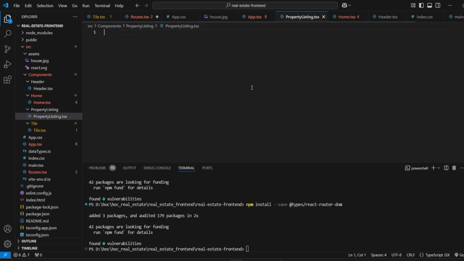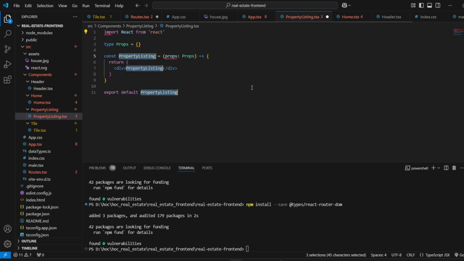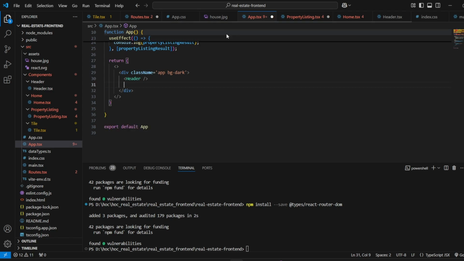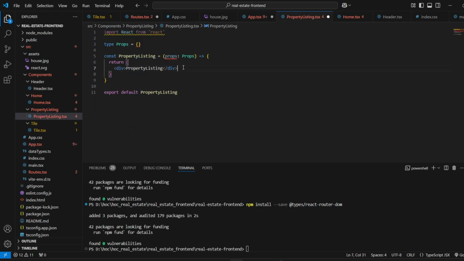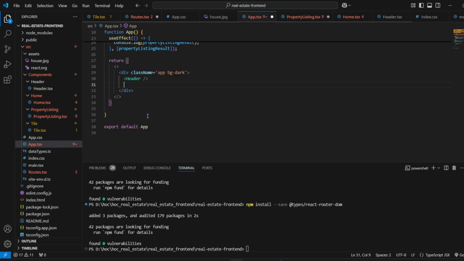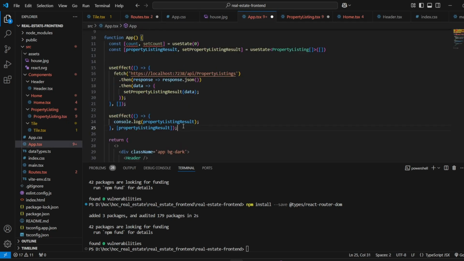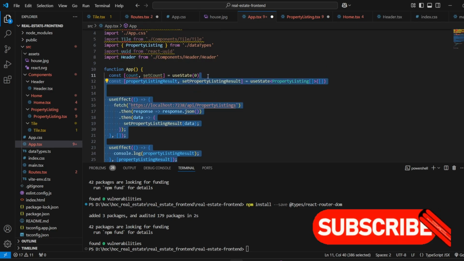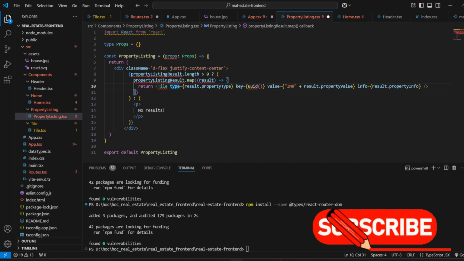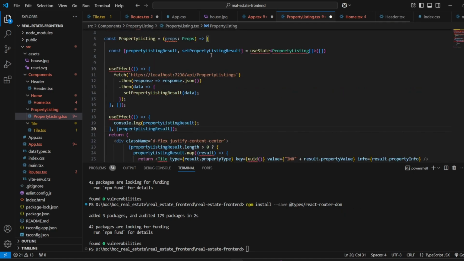So let me just use the code snippet again, and we'll move this particular portion where we are displaying the tiles to the property listing component, and then the functions where we had fetched the data from the API are also moved to property listing now.